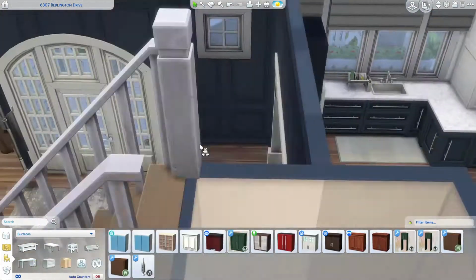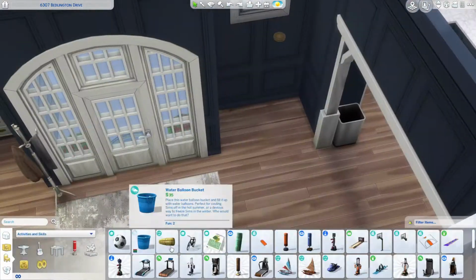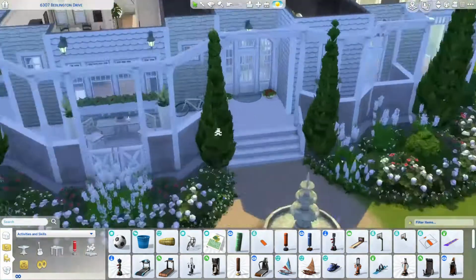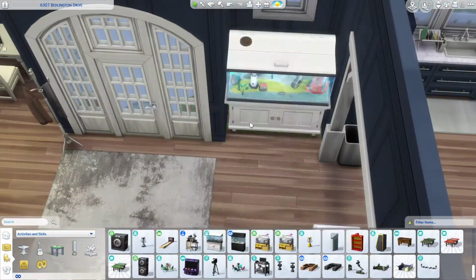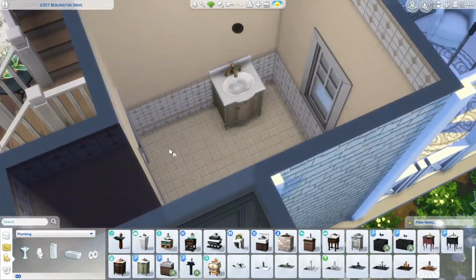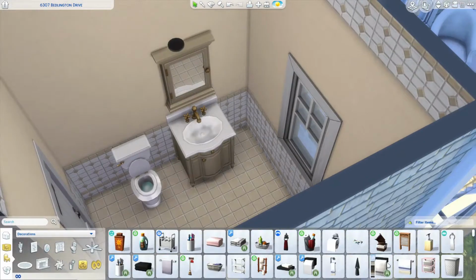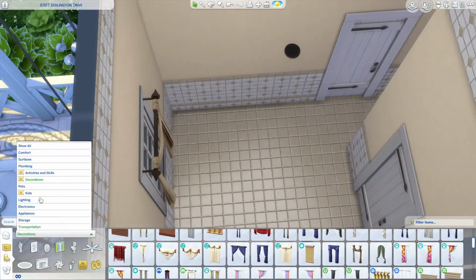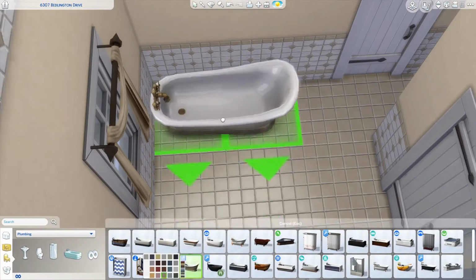I did also create a family to go with this house. It is 2 moms, and they have a son and a daughter, and off camera I go through and do family photos and things like that. So those will be along with the house. If you don't like them and you want to put your family on them, you can just get rid of them. But I will also be uploading the family to my gallery page as well.